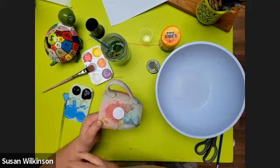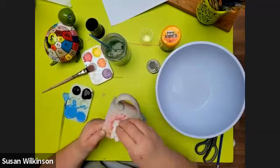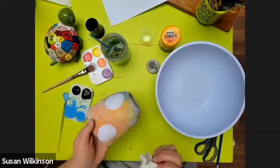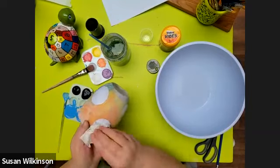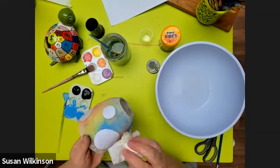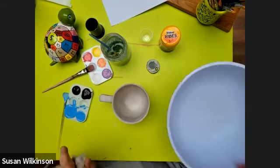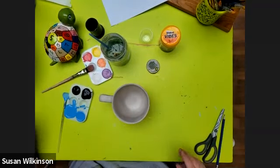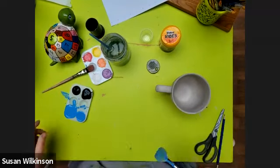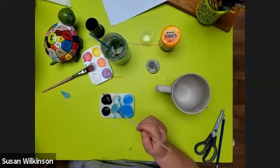So I've got my planets down, just taking a piece of paper towel and smushing them so that I can make sure they're really smushed in there really well. All right, they're down. Perfect. So I've got planets all over. Your mug at this point in time is close to being halfway done, more than halfway, probably. I haven't painted the inside yet. Not sure what I want to do with that. You can paint it a solid color. You can do the mushy colors inside. It's entirely up to you.